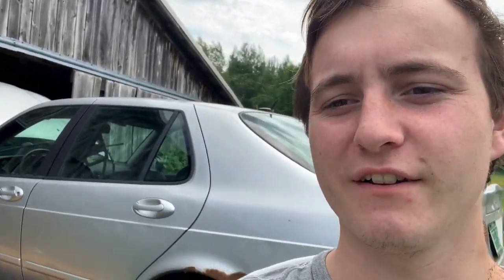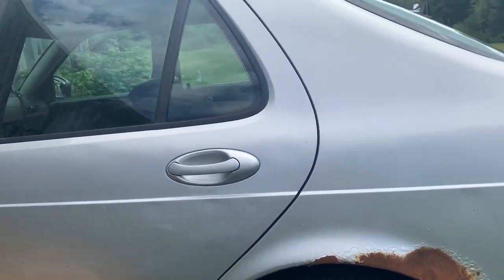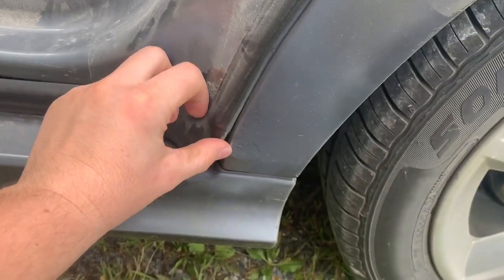Okay, Saab people, today we are cutting the roof off of this 9.5. I know this video has been long awaited, but we're finally gonna get it done, because I have to chop off a little piece of body on my car that's all rusty and then weld in a new piece using something off of this. Here's the part that we have to cut out.